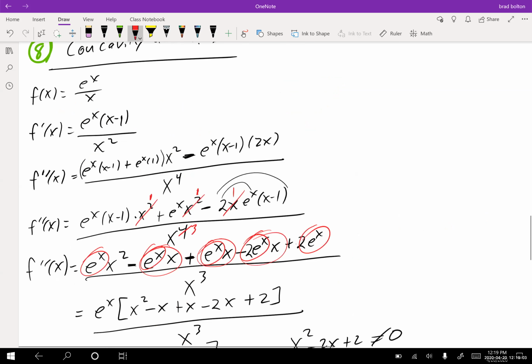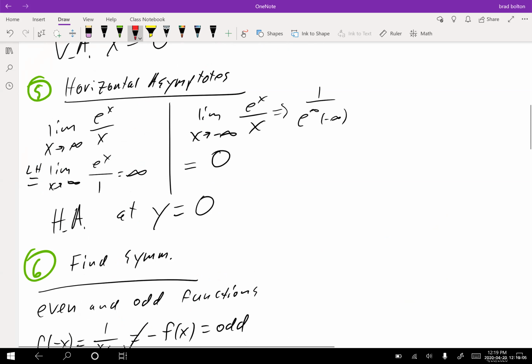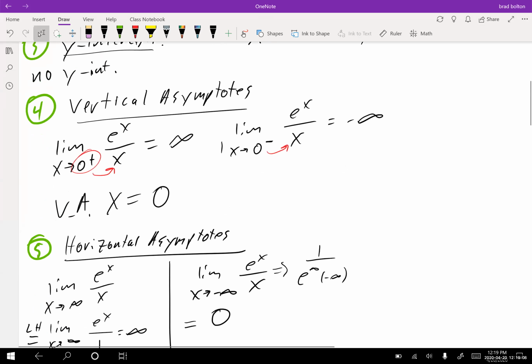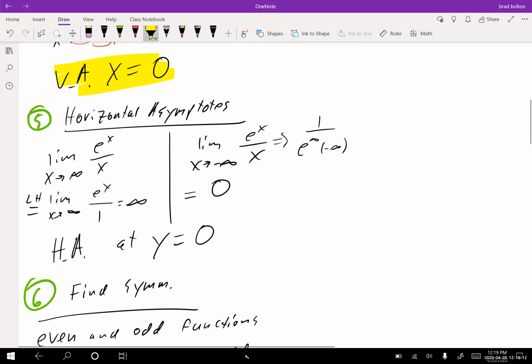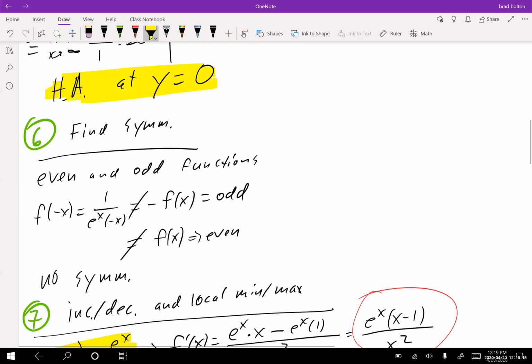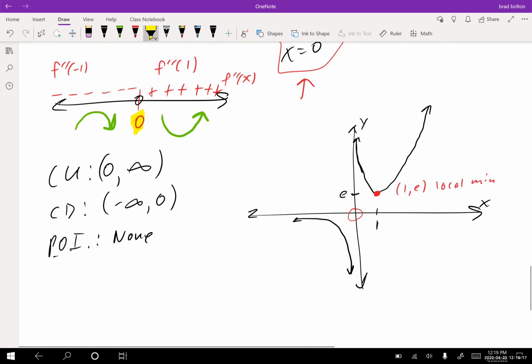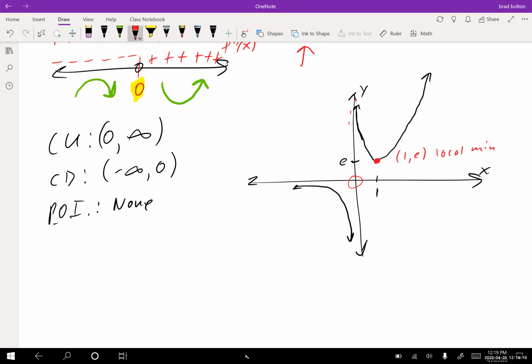It's also an asymptote right here. It says x equals 0 is a vertical asymptote, and it says right here y equals 0 is a horizontal asymptote. So we know that we have some asymptotes here, and we know that we have a horizontal asymptote here. Okay, so I feel like it's matching all of the things that I needed. So that would be our first problem, and as you can tell, they take a little bit of time.